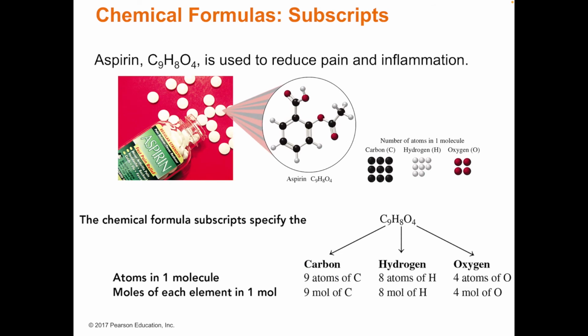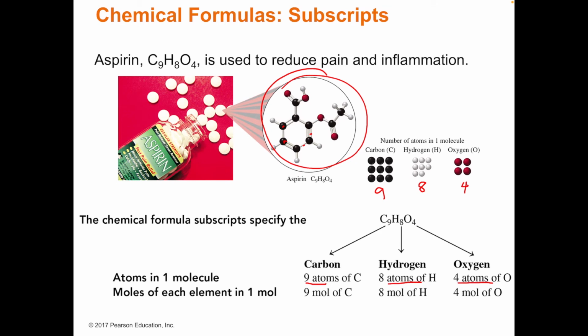Okay, so we're going to take a look at aspirin. Aspirin is C9H8O4. And so if we just had 1 aspirin molecule, then we would have 9 carbon atoms. If we broke it all apart, we would have 8 hydrogen atoms and 4 oxygen atoms. And that's shown up here. You can actually go and calculate it. Here's 1 aspirin molecule, and if I broke it all apart, I would get 9 carbon atoms, 8 hydrogen atoms, and 4 oxygen atoms. And you can go through and actually count them all. So that would be if I just had 1 molecule and I broke all the bonds and separated them out, and then I would get 9 atoms of carbon, 8 atoms of hydrogen, and 4 atoms of oxygen.